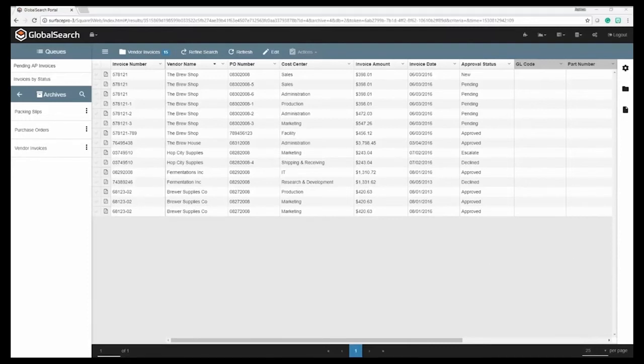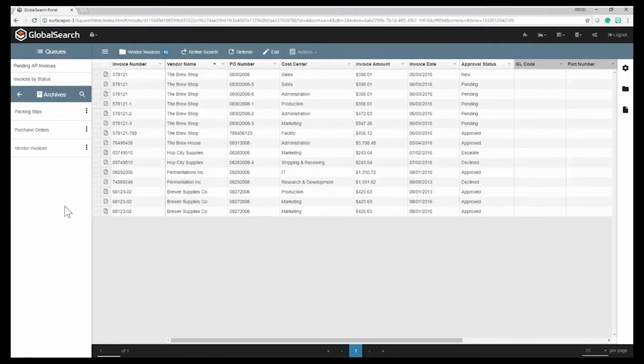So now that we've seen what the system looks like, let's go through an example of bringing a document into the system. Now we can do this in many different ways. I can click the three little dots here next to an archive, and I can import using a scanner hooked up to my computer. Any Twain compliant desktop scanner can scan into the system. I can also import files from my computer. We also have the ability to monitor a network folder so that when files get dropped into that folder, we'll go ahead and bring them in, or an email address as well.